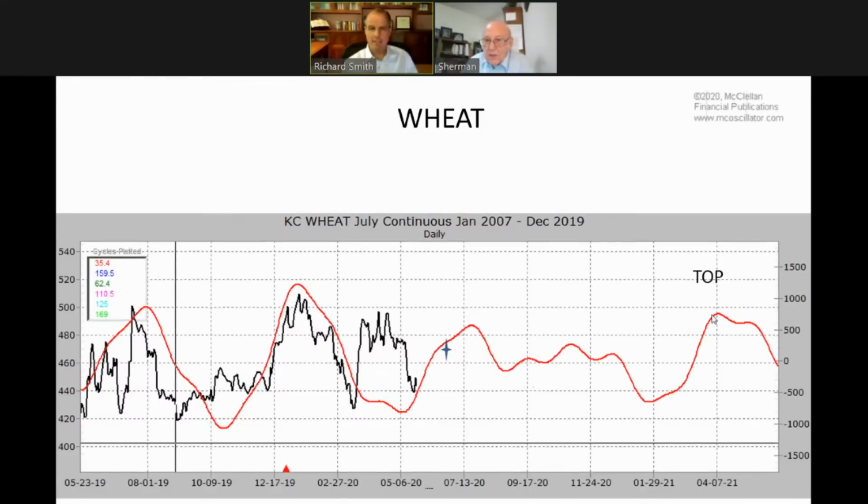This does show cycle inversion there, where it goes up when it was supposed to go down. Well, this is harvest time for wheat. So this just came back down. There were some international issues with wheat in other growing areas, and so it had this little rally here. But I think this is a really important point, and I'm sure you know this, Sherman.